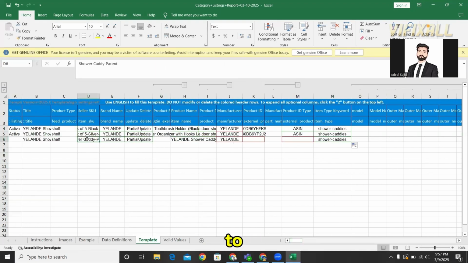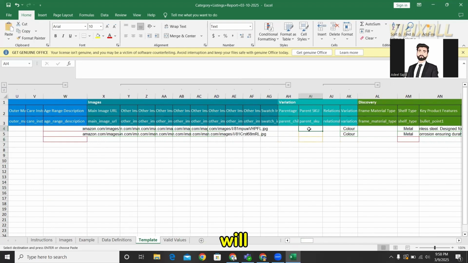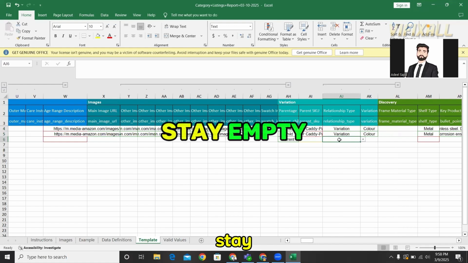We just added this and we will need to copy the item SKU because we will need it in the parentage section, because it will ask you to give the parent SKU. These are the children, and we will be adding the value child here. And this one is actually the parent, because we added the parent SKU in the third row. We don't have any parent SKU because it's a parent. So the parent doesn't need a parent SKU. You will add the parent SKU in front of the child because we want to link this child to this parent. And what is the relationship? The relationship is variation. So remember, parent SKU and the relationship type, both cells will stay empty for the parentage.